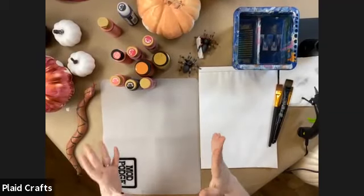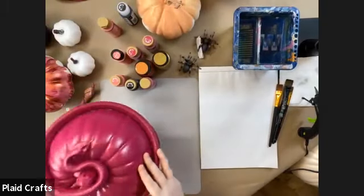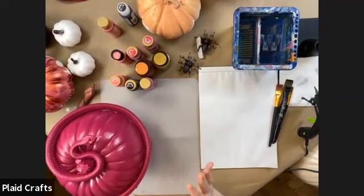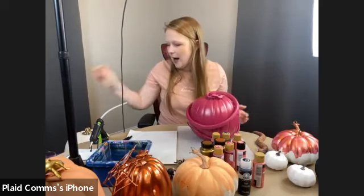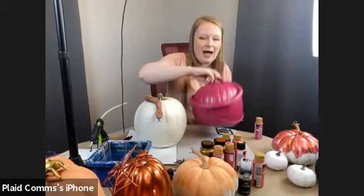So let's get started. Let's start with our first pumpkin, which is our biggest pumpkin. So I'm going to show you how to make this really super fun, creepy crawly snake pumpkin. What I love about this is that it's all just this one color pink. I think that's so fun. It's kind of subtle yet spooky, and it looks very high end, but all we did was we got one of our Michael's pumpkins, we got a Michael's snake, and we grabbed some of our FolkArt paint, and we made something really chic and high end. It looks like it came out of a catalog for Halloween. So let's start on that one.